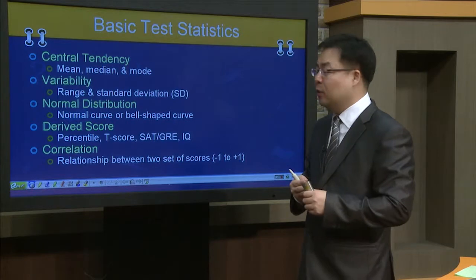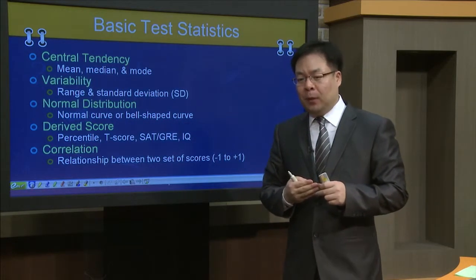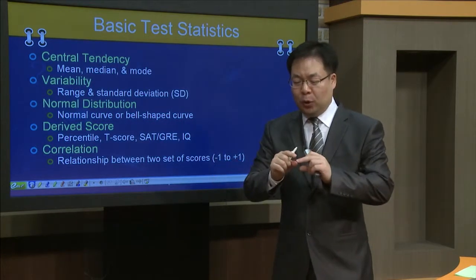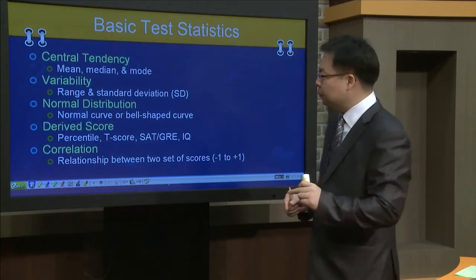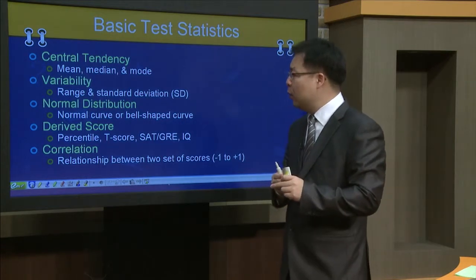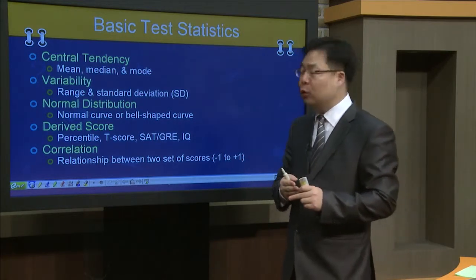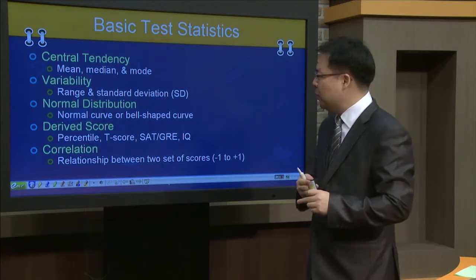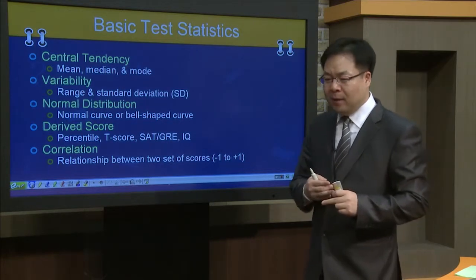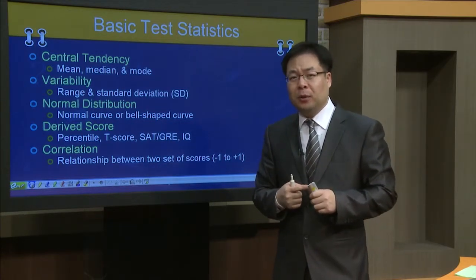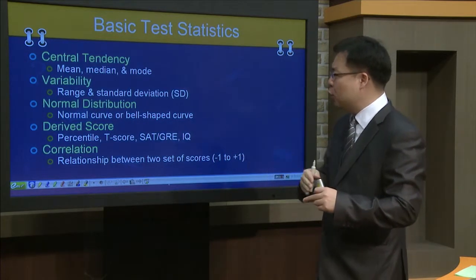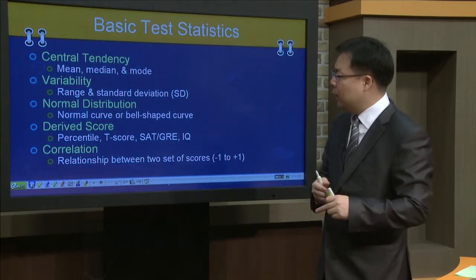There are also three different ways to show variability. One is the range. Range is the distance between the highest point and the lowest point. It shows how the scores are spread out. The standard deviation is another statistical way to show variability. I'm pretty sure you know how to calculate it; you learned it in high school mathematics class. Normal distribution: if we have a large number of participants, usually the scores spread out in a normal distribution. It's like a bell-shaped curve. I will show that in the example too.